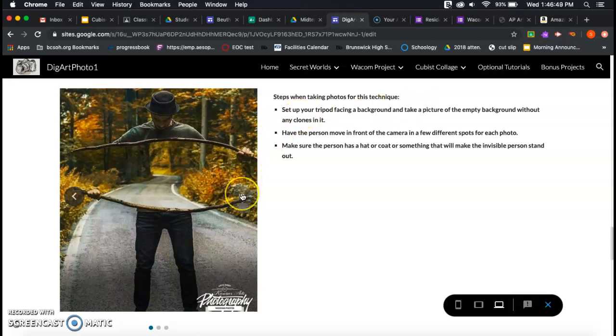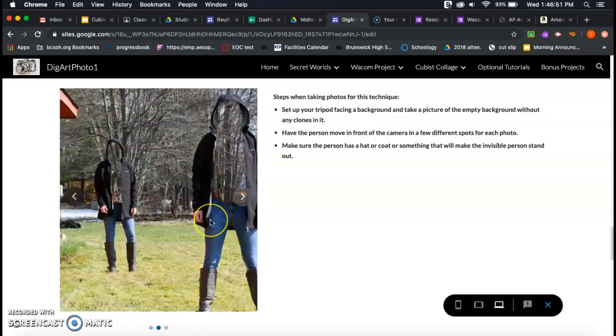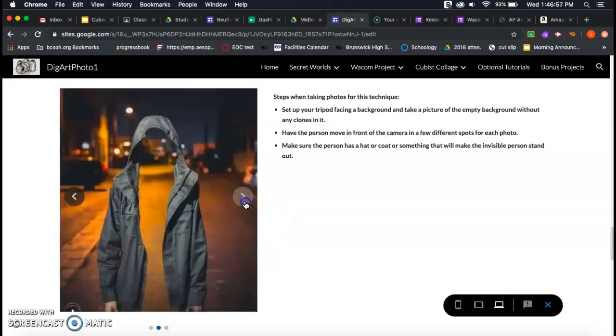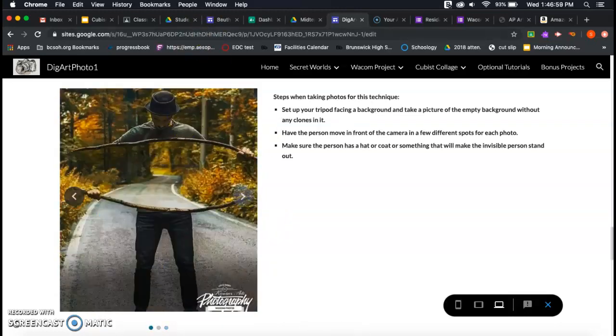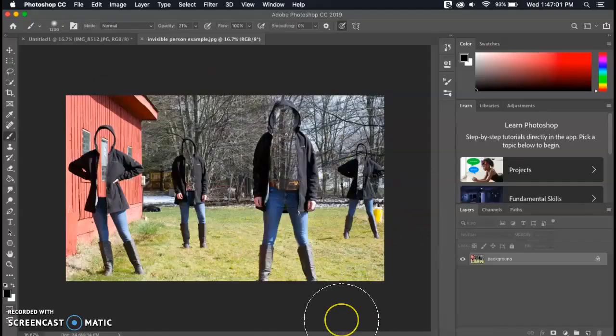The other thing with this, remember, when you're taking pictures for your project, is that you do need at least 4 clones. So make sure you have at least 4 clones repeating somewhere in your image, unlike some of these examples. But here's the entire image that you're going to be practicing with using those practice photos that are supplied for you, but cutting out and making the person invisible in these 4 different spots.